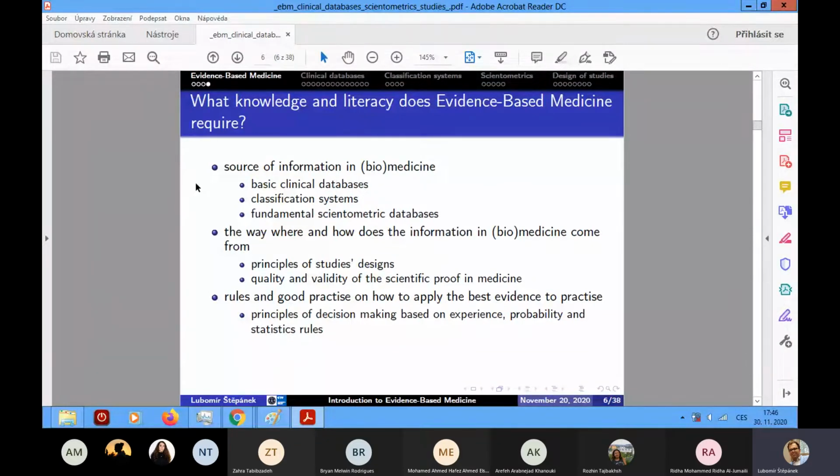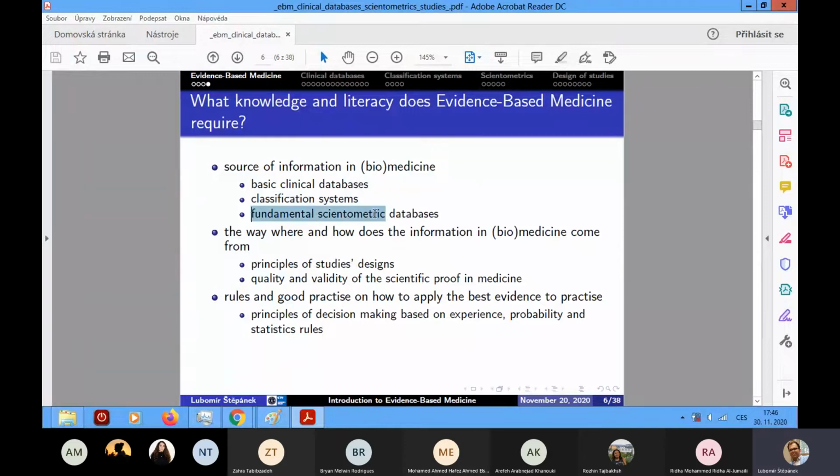This is more than important for you from the first day after graduation. Once you start working, from the first day you work in a department, definitely you are going to use classification systems.